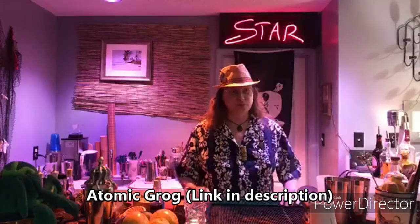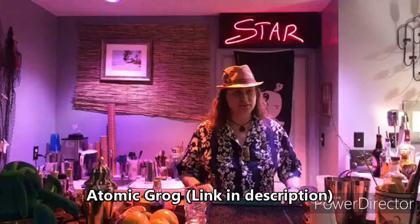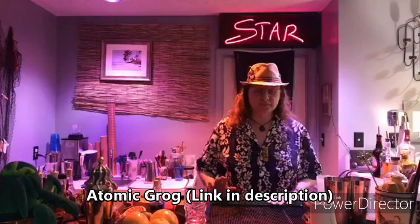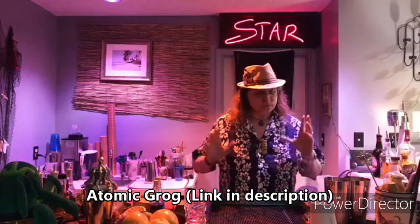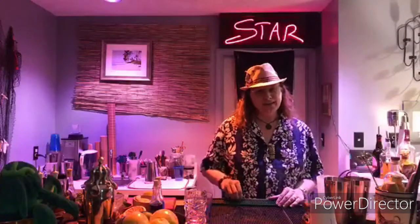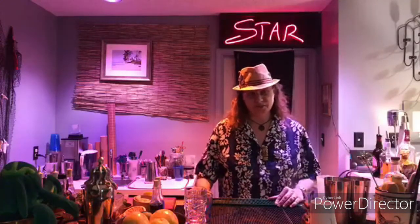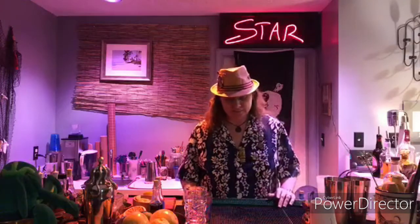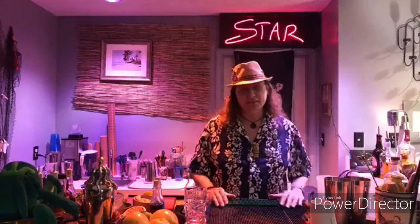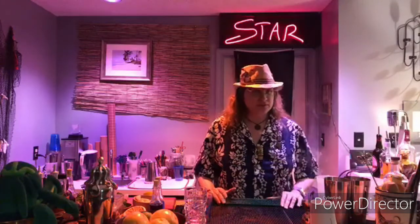Atomic Grog does all sorts of great things, all sorts of things Tiki related, has a great calendar for Tiki related and that sort of thing. So what they did is they realized that there has been a Shrunken Skull on the menu at the Mai Kai restaurant in Fort Lauderdale, which is one of these massive Tiki meccas. And they set out to recreate that because the classic Shrunken Skull recipe just isn't quite that.